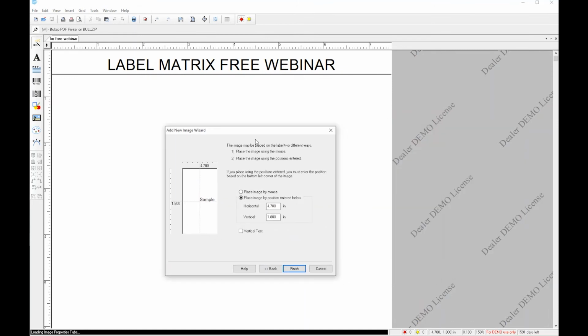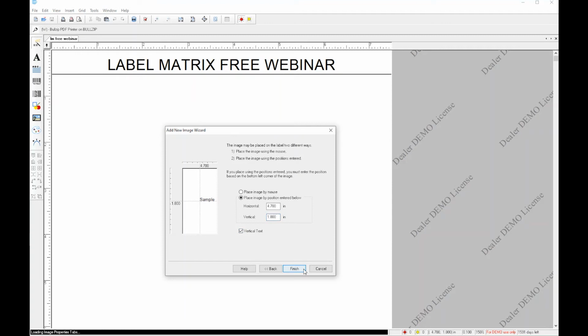And that's one way to do it if you are building something specific and it needs to be, say, a half inch by a half inch in the upper left-hand corner of the label, and it must go there because this is what the spec sheet says. If that's the case, then you definitely want to type it up there. And you can use this and place it directly where you need it to be.